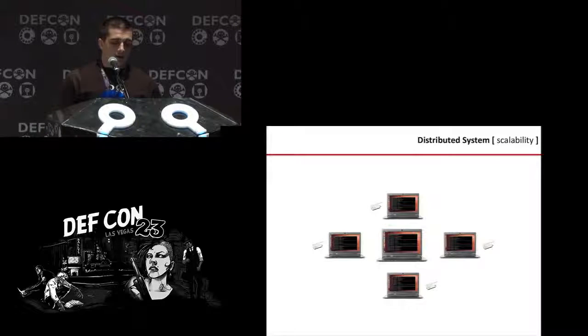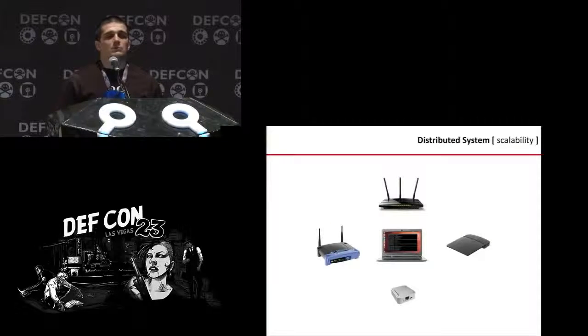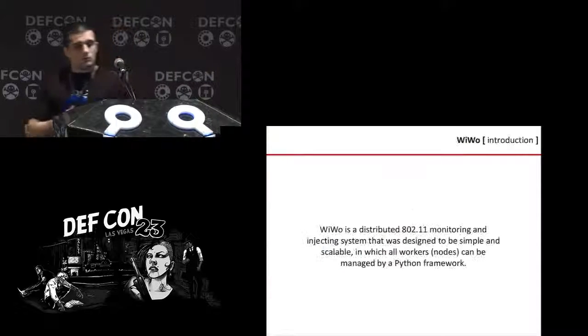But nowadays, computers are not always computers like we used to know. Now we have embedded devices everywhere, so we can find cheap embedded devices that have wireless. We have a lot of really cheap wireless devices that we can transport easily, and I can have a lot of them in my bag and go around monitoring or injecting traffic. So instead of computers, we are going to use OpenWRT devices that run Linux and can work with wireless.